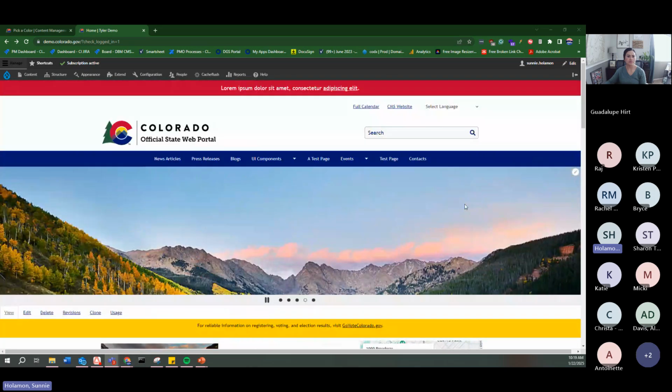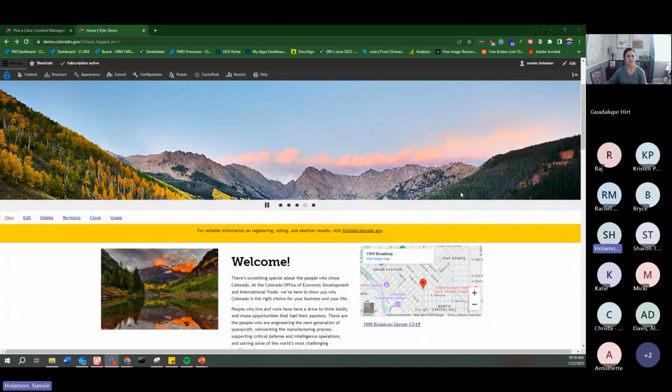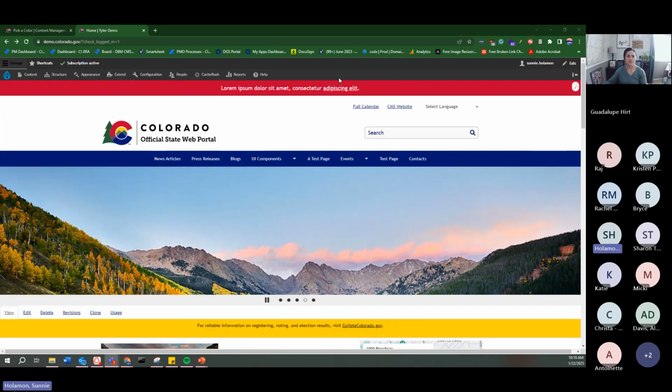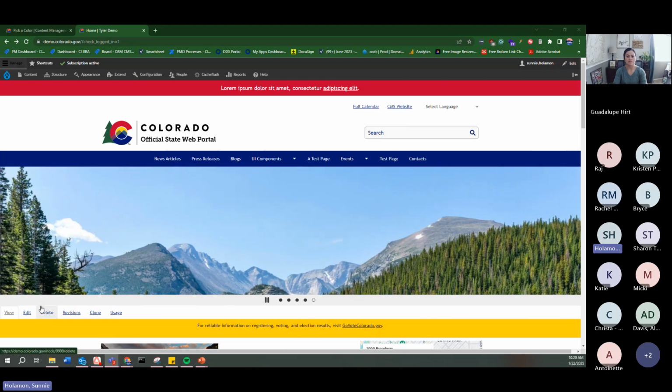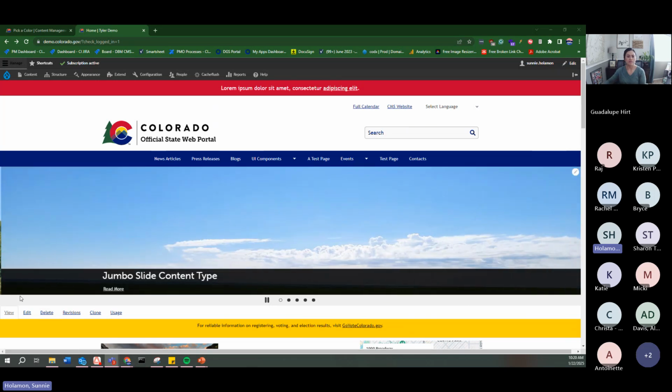I would also stipulate that in the same realm of things you don't want to delete, when we are looking at our homepage, there is the option to delete the homepage. I would not do that. I would additionally also not clone the home page and then decide from there what to delete. This is like late game Jenga, and there is a block that looks really tempting, but pulling it out is going to take the whole tower down with it.